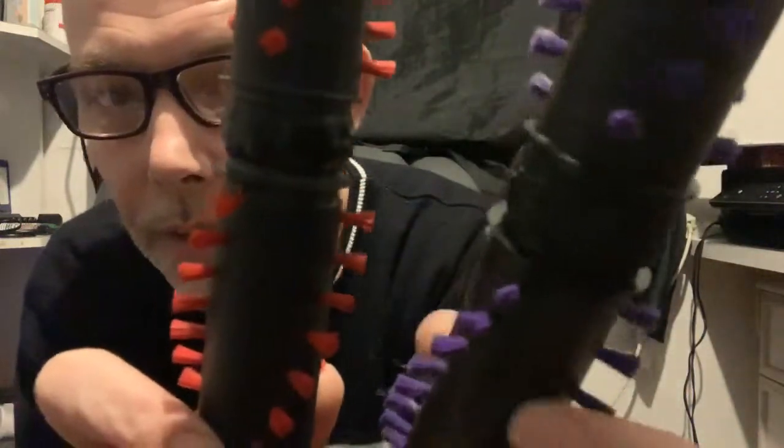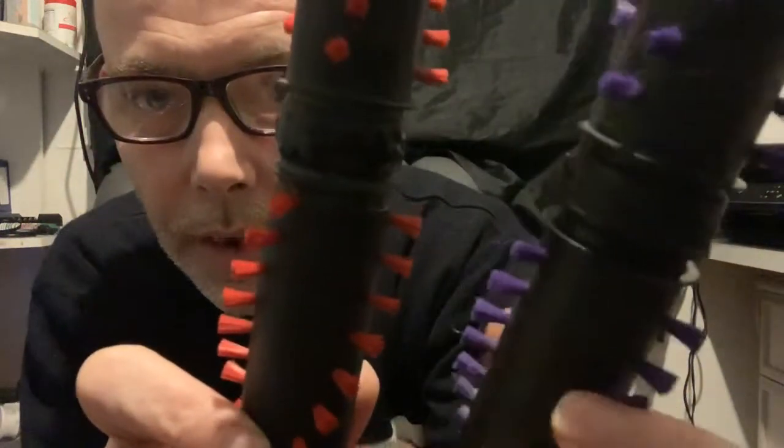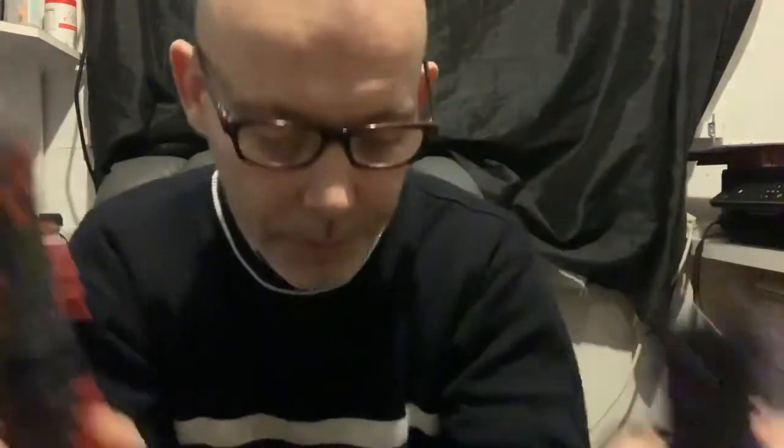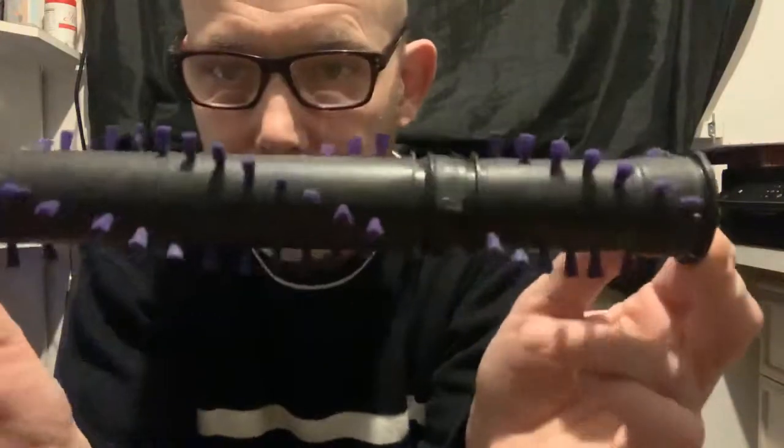I've already removed the bearings from this one. I'm going to remove them, and also replace them on this one. So yeah, that pretty much needs to be replaced altogether, because what's happened is one bearing seized at one end, the other bearing hasn't, and it's caused the belt to spin round on the plastic, and the outcome is that now there is no nice bevel there. It's all burnt and melted, and there's jagged edges on it. So you're better to throw it away and buy a new one.